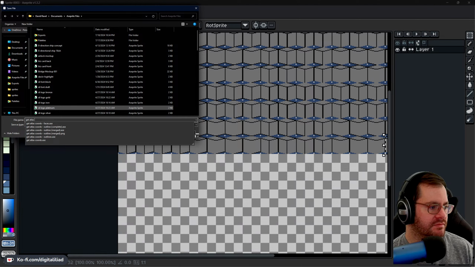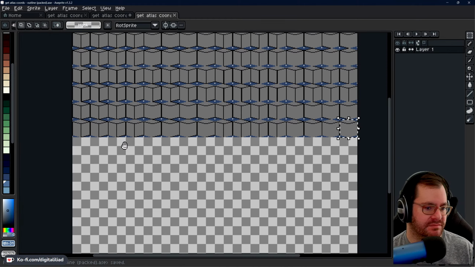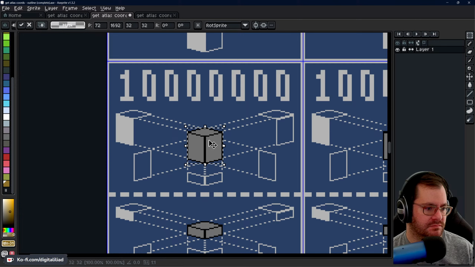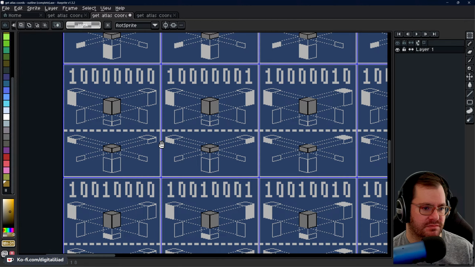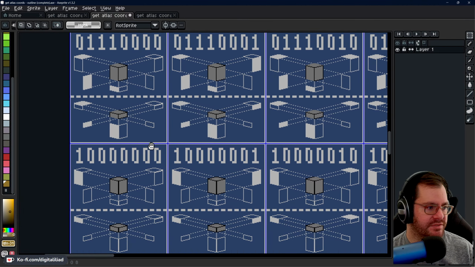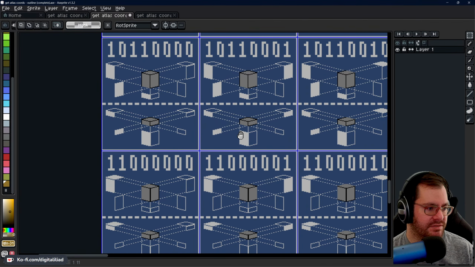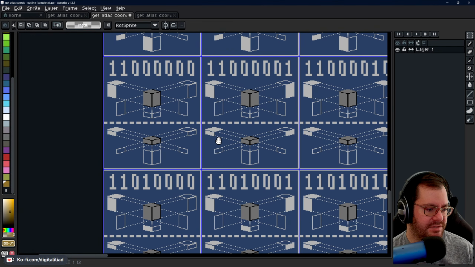Get atlas. Boards. Outline. Save this once in here. Oh my god. Okay, I never did this part. I could have sworn I did. Oh, I did it here, but not here?